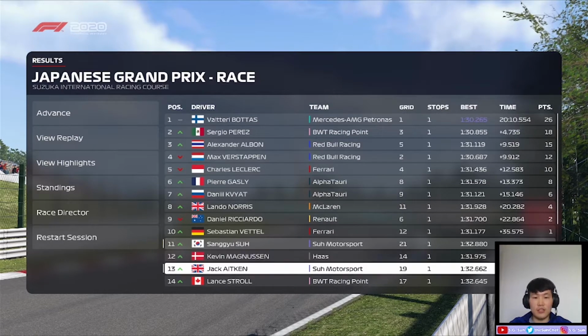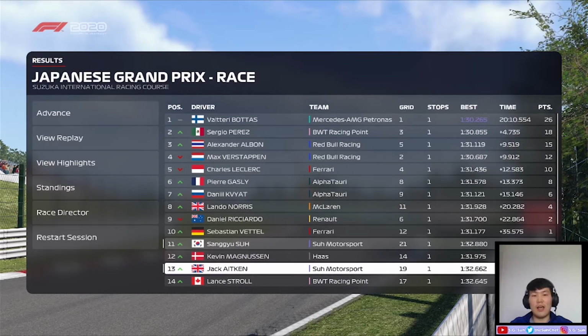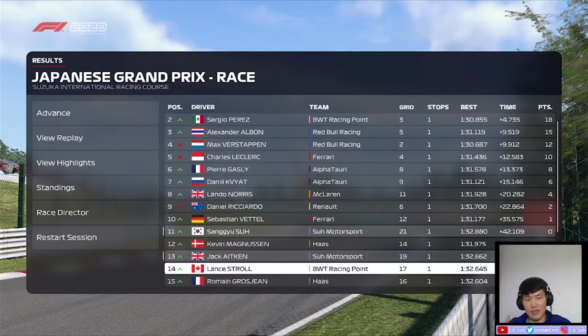Magnussen behind us. Jack actually got P13, which is a lot better than what Mick Schumacher was doing. Of course, the car did get better, but it is promising to see that Jack Aitken got in the top half of the latter 10, 12 actually, drivers.